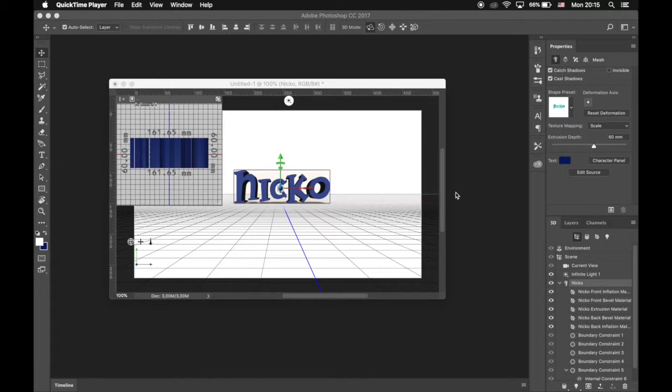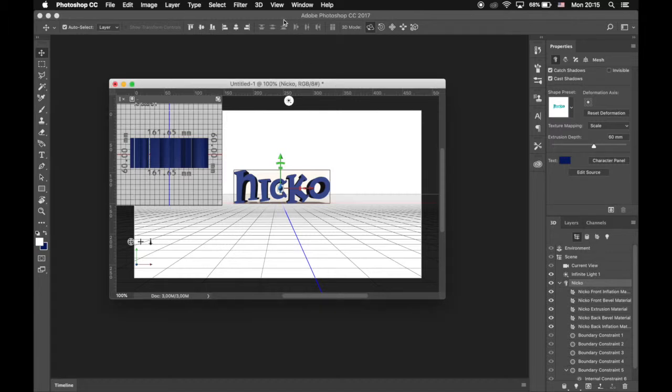So here we are back again in Photoshop. The rendering has just finished. It did take about 3 minutes. The more complex your logo and the bigger you make the logo, the longer the rendering can take. I've had some that take 40 minutes to go, and that really puts pressure on your machine. So you're better off just doing a small logo the first time to make sure you understand the process before you go ahead and do something big.